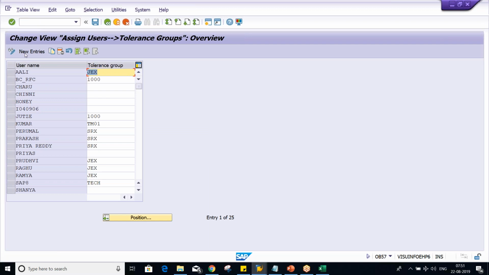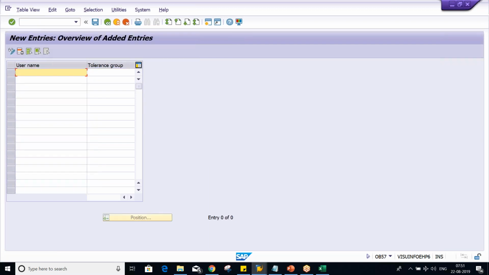Here what you have to do, guys, you need to click on new entry. You need to give your user ID, your user ID itself. Why? Because you're having only one user ID. As I said, we are going to just perform this testing and all, so better to assign your user ID and perform the testing. Once it is done, just increase the limit in the tolerance group. Once you perform the testing, it's more than enough to understand the concept.